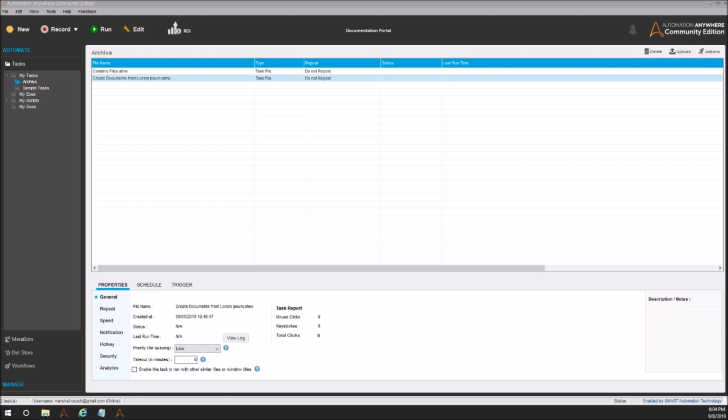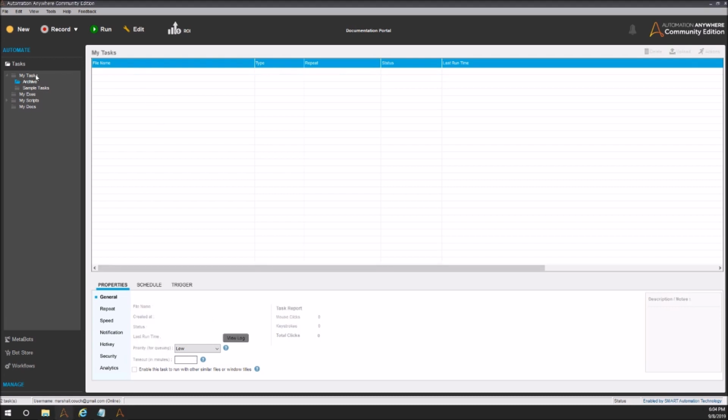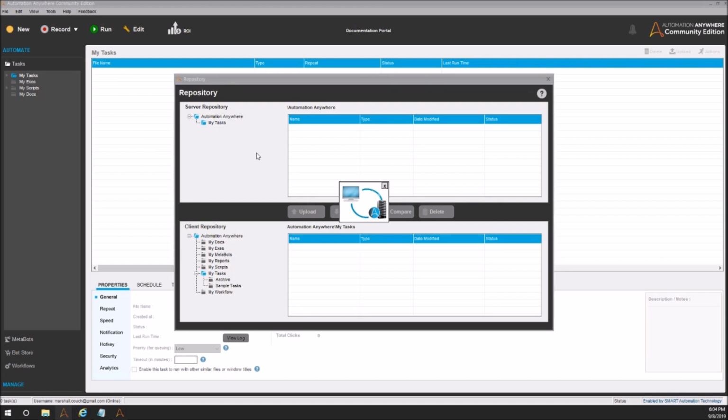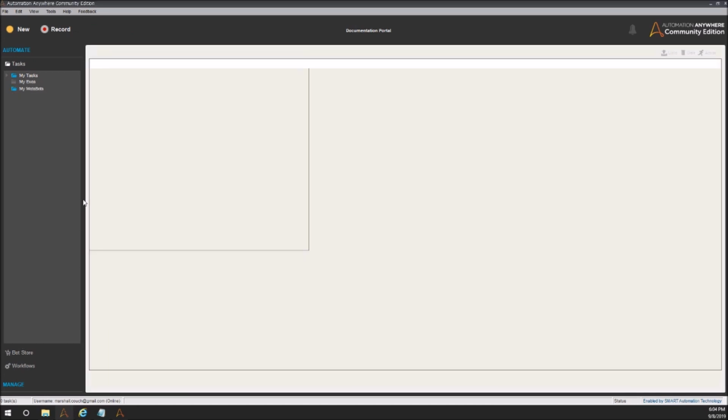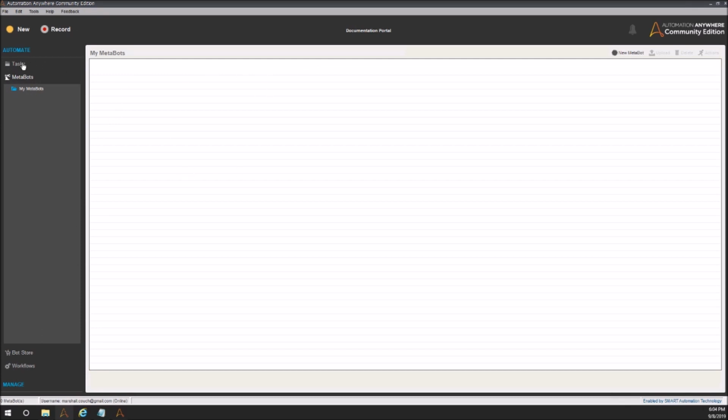Right now, we are in the Automation Anywhere main window. This is where we can see the different files that we have. Under My Tasks, these are going to be our task bots, or just our bots. We also have some other things here, mostly for navigation. In a corporate world, there are some other things you might do, particularly connecting to the control room or the repository, which would be Control S. I can't do that here and see anything particularly useful because it's only my computer, so I haven't actually uploaded anything because I don't have any need to upload anything. There are also your metabots here, again, just navigating around. You can see what you've got.